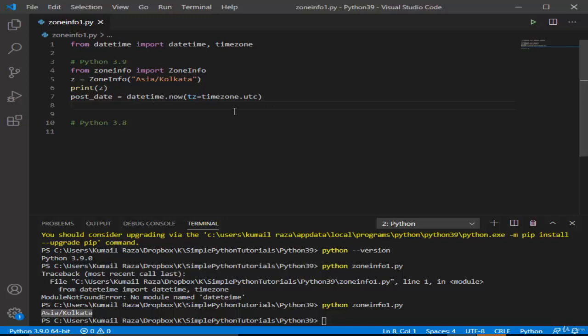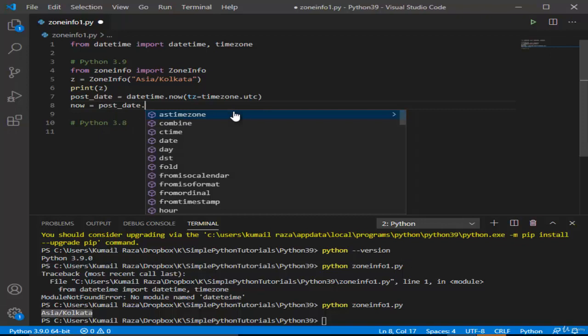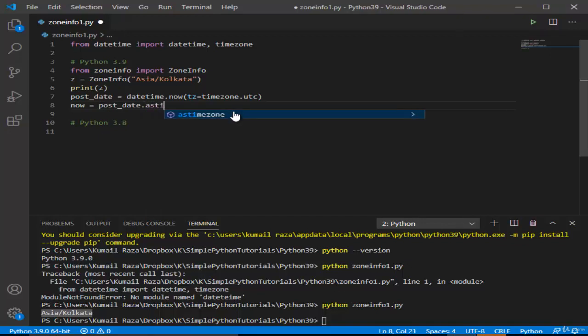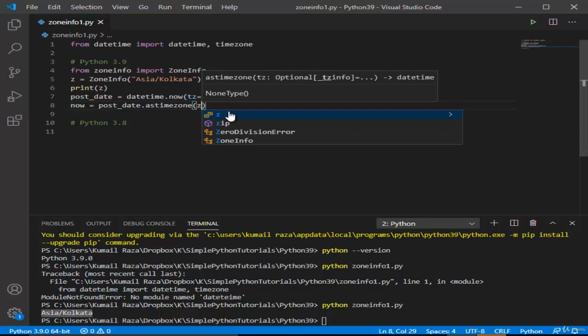For conversion we need another variable, now, and then post_date.astimezone. This is the method defined here, and within this I'm going to pass the variable z, which has the zone information.